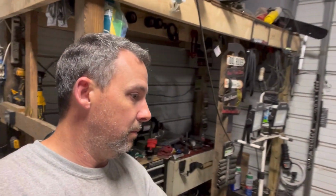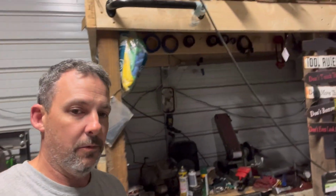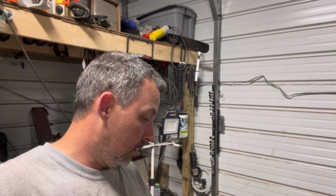When I went to look at this car, there was no motor, no trans, no radiator, no wiring harness, no intercooler, there was nothing in the engine bay, transmission, drive shaft, nothing. He had one that was wrecked that had everything in it. I was supposed to buy both cars.